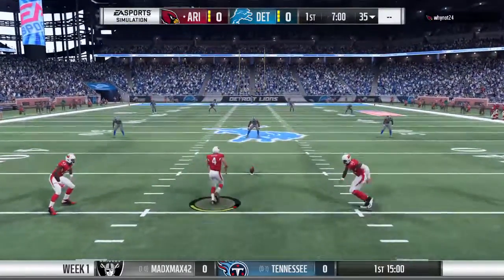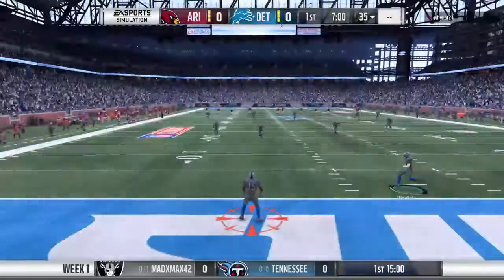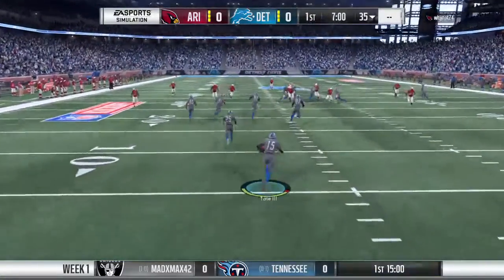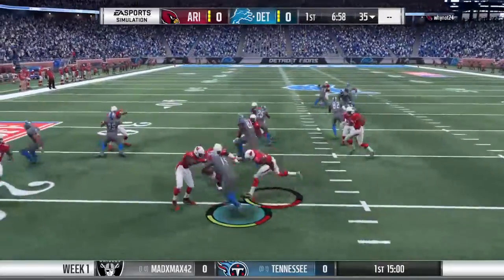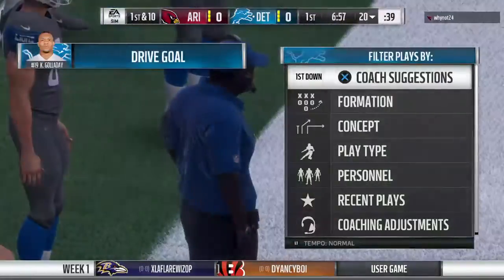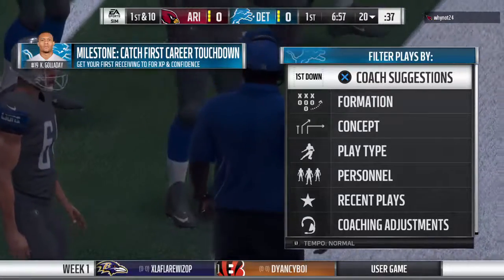Now the veteran kicker, Phil Dawson, ready to get us started. And we are underway from Ford Field. This is fielded a couple yards deep. And the decision to come out is going to cost him 5 as he's taken down right at the 20.